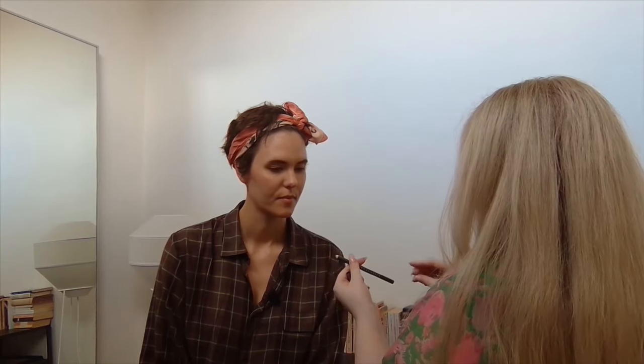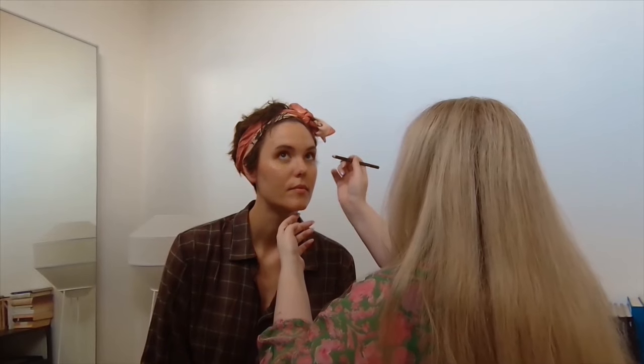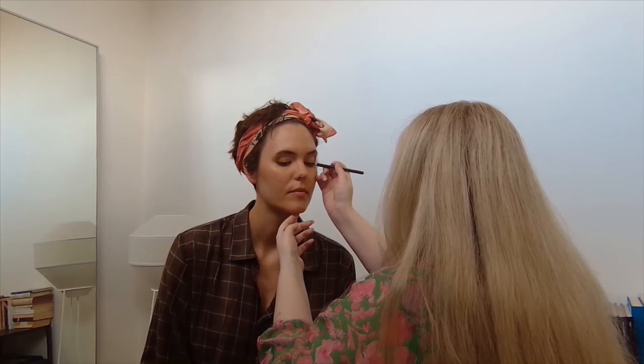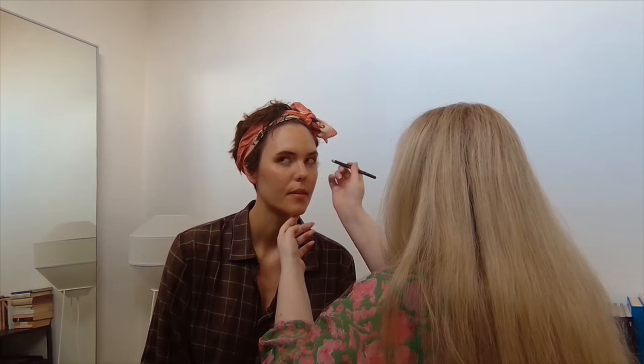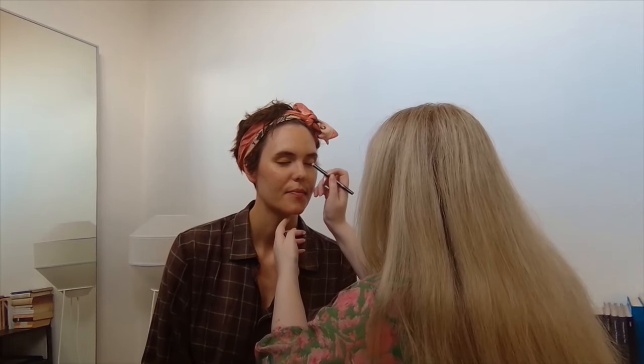Pencil. So there's a brown. So this is again a bit softer. Black can sometimes be a bit harsh, and I think with your coloring, brown is a really good option for us. So I'm going to go, if you look down for me, on the tops of your eyes, just here. Are you okay? Oh, that's okay. You can close your eyes if that's more comfortable. That's fine as well.